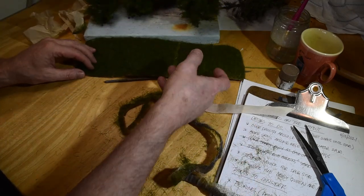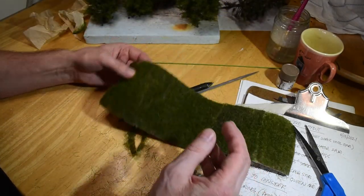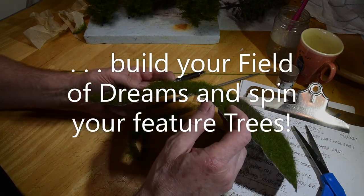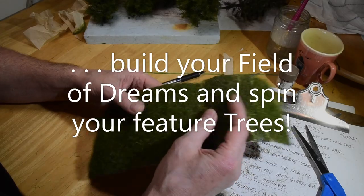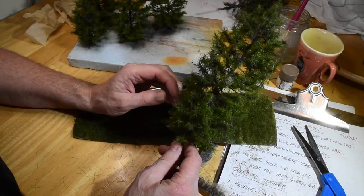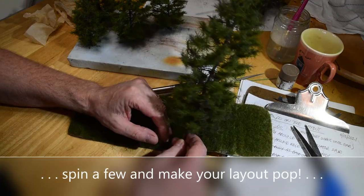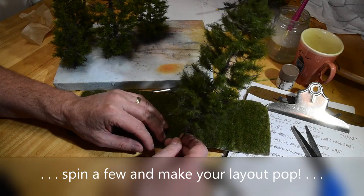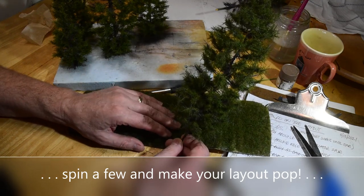Okay. So there's another little cost saver for you. Make lots, and you'll have tons of scenery, like the blackberry bush thing, the ground grass patches, and of course trees. Trees seem labor intensive, but man, are they ever worth it. So I did five, and I'm glad I got them all done now. All my trees are done for the Glover Road diorama now.